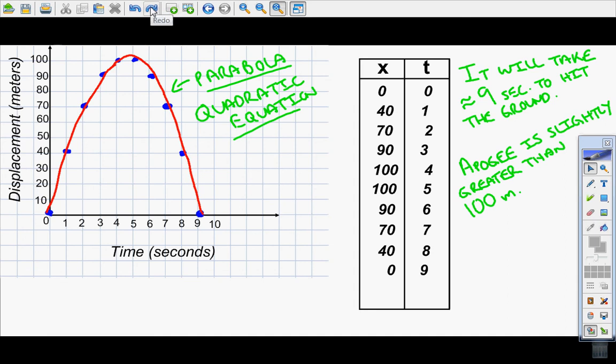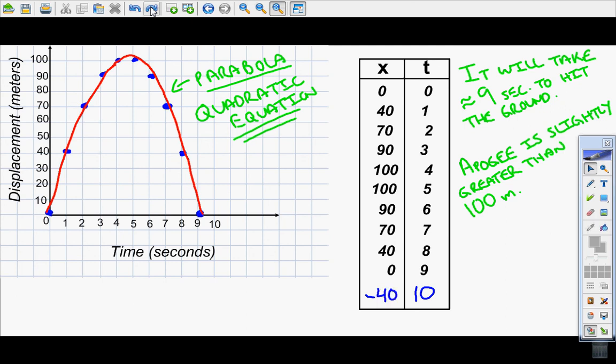All right, so one other interesting point before we end this video: what would happen if we kept going with our time? For instance, what if we put in 10 seconds? What we would find is that the math is going to keep going. So at some point, humans have to stop and say, okay, what's reality? Because the math is just totally theoretically based, and it's just going to keep going and going. So at 10 seconds, according to the equation, the projectile is going to be at negative 40 meters.